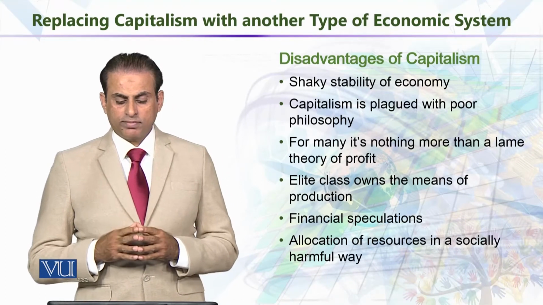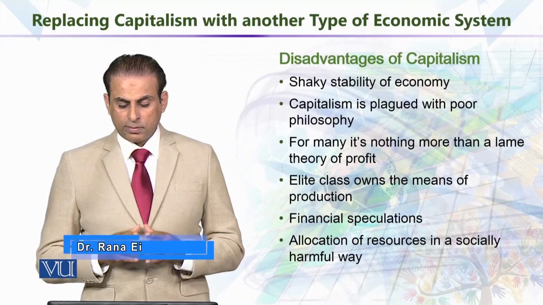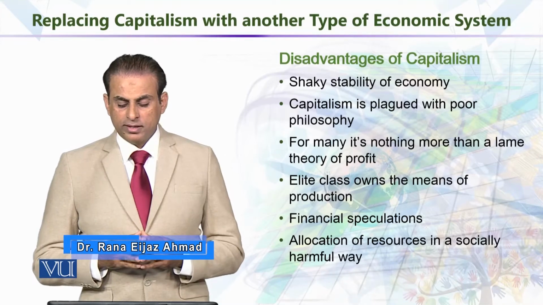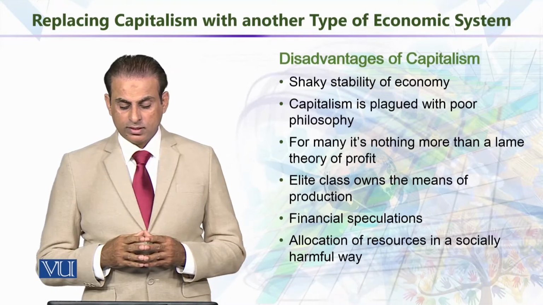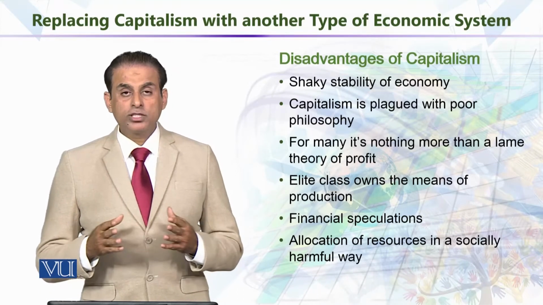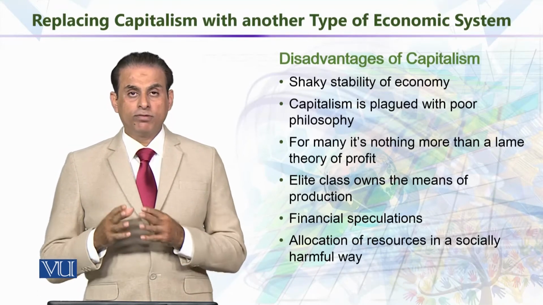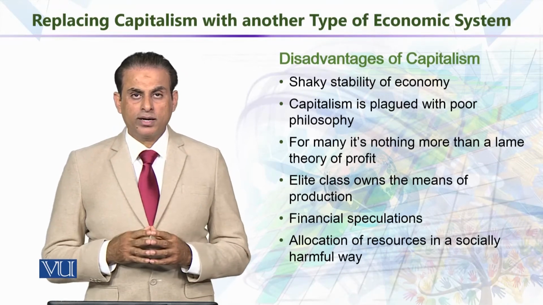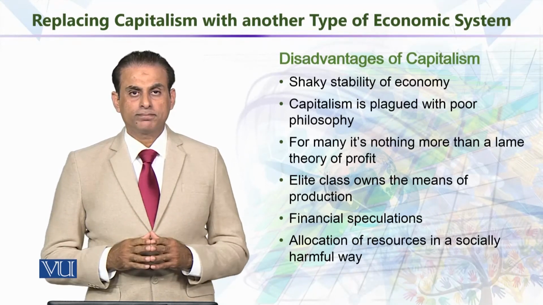Disadvantages are more there. Shaky stability of economy. Capitalism is plagued with poor philosophy. For many, it's nothing more than a lame theory of profit. Elite class owns the means of production, financial speculations, allocation of resources in a socially harmful way. That elite class has only one point agenda: to maximize its profit at any cost.